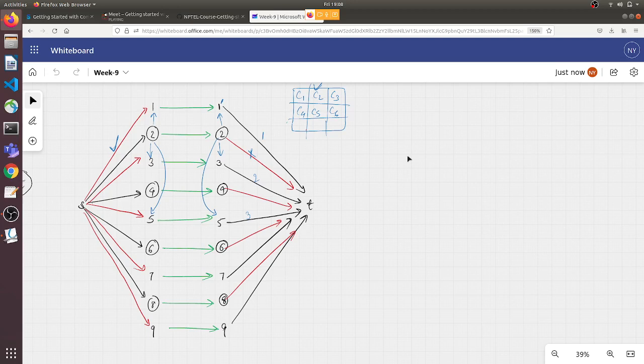Basically it is going to increase the cut value. So it is going to pick these edges 1, 2 and 3.